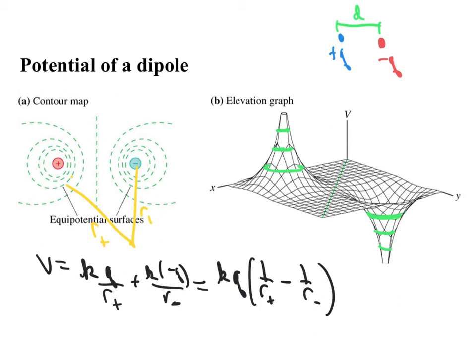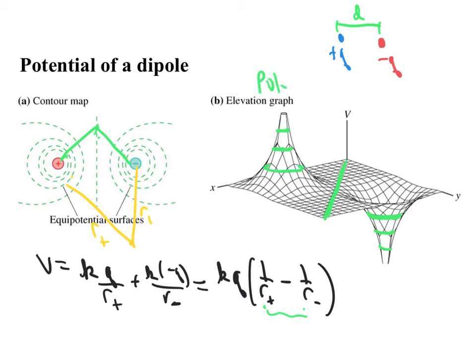And you can see this interesting thing that the line between them is a line of 0 voltage on that diagonal between them. Why is it 0? Because it's plus and minus, but on this line they're always equidistant. And so these two things cancel out. So that's kind of interesting.